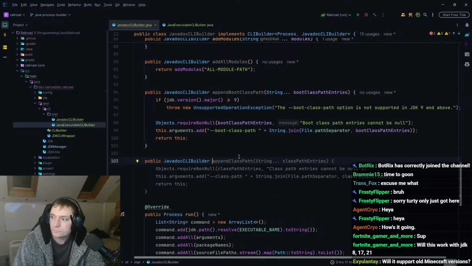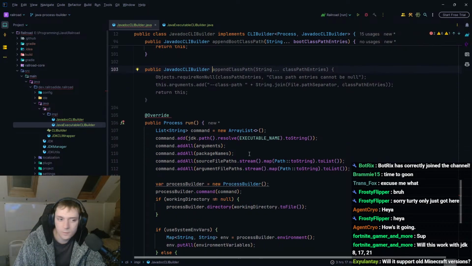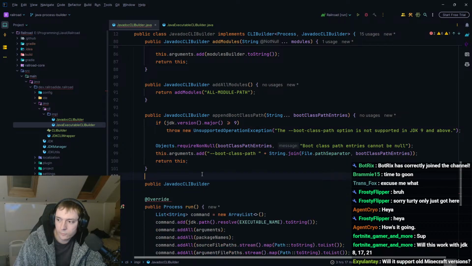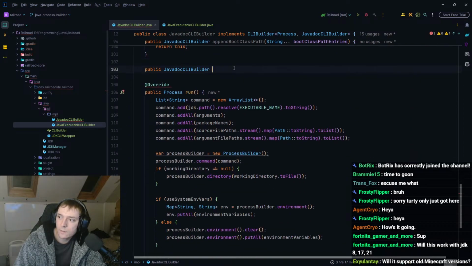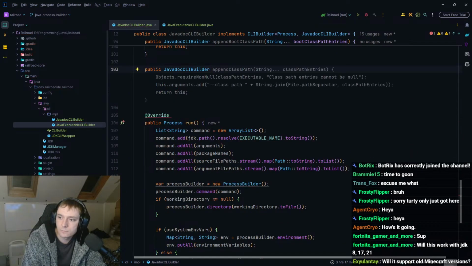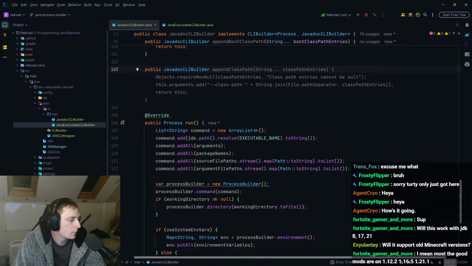So it's possible. It's possible right now, even, but it just hasn't been quite set up yet. Also, because we're hard coding the JDKs at the moment to 21, that technically wouldn't even work. But if we change that, basically everything else would work. That's the only thing that won't work right now.